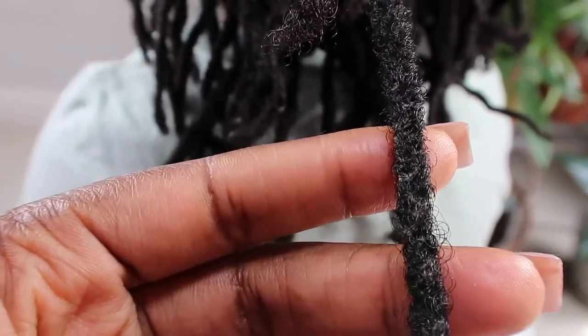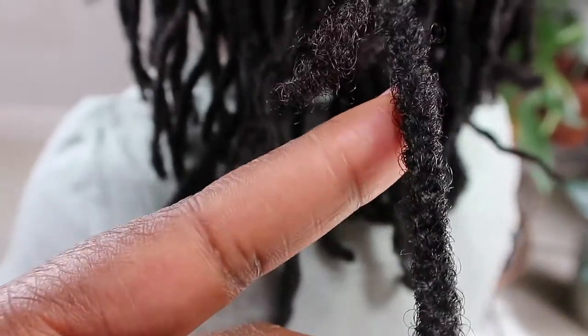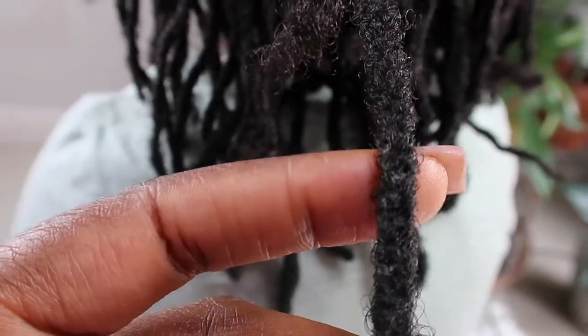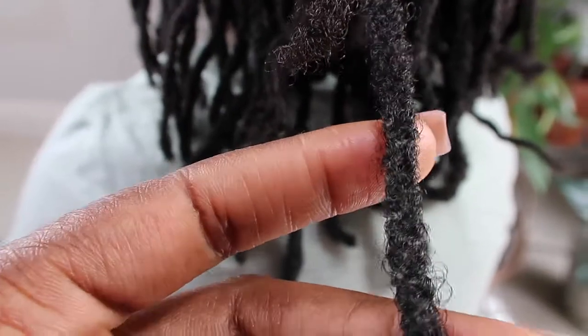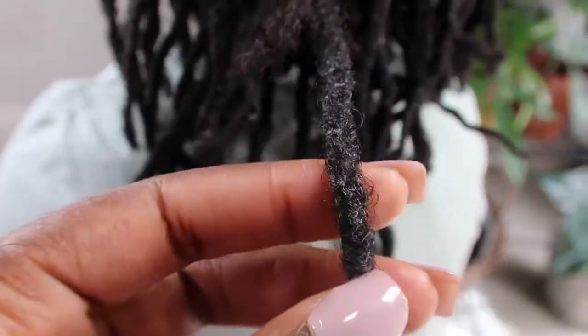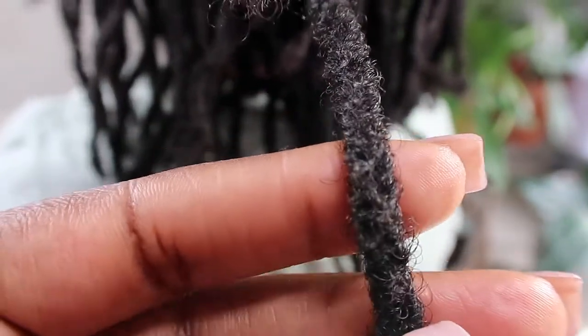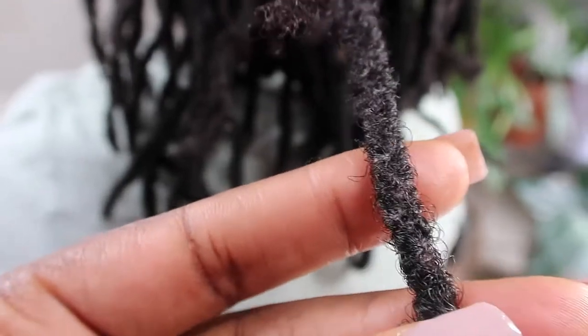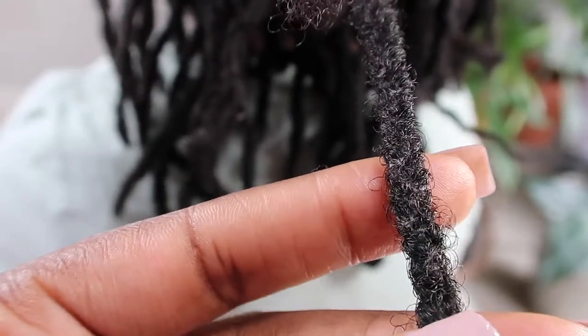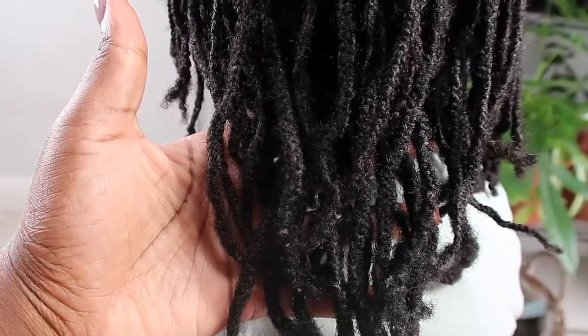So you can see some parts have some white build up. I'm not saying that this is anything other than probably just some dirt and whatever spray and oil I've been using. But I noticed that there was this kind of build up. I can't say it's lint, but maybe it is. I just wanted to see if this apple cider vinegar rinse will help clean the locks. And this is the purpose of this video.